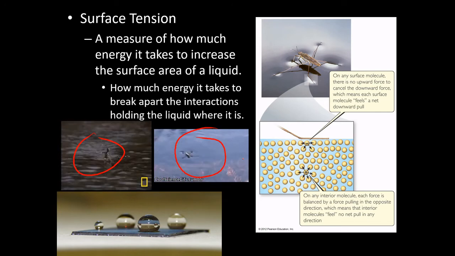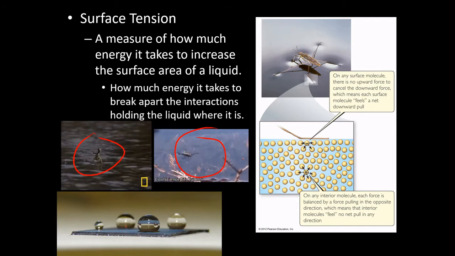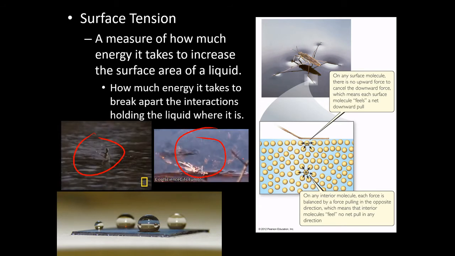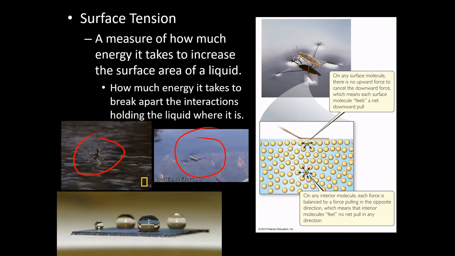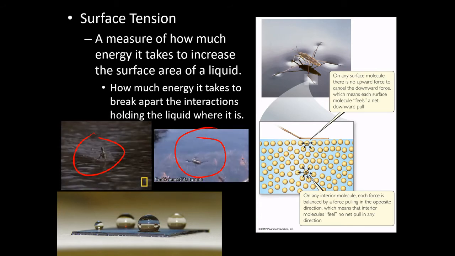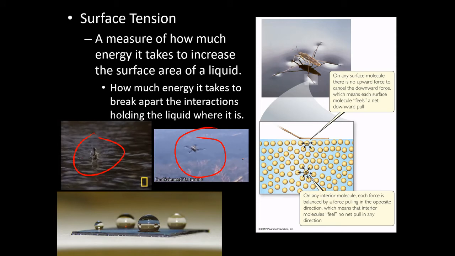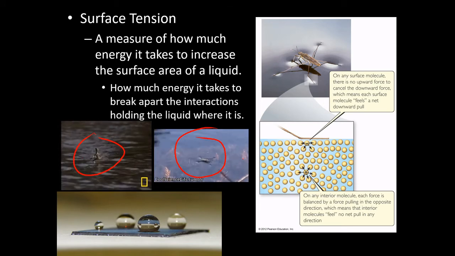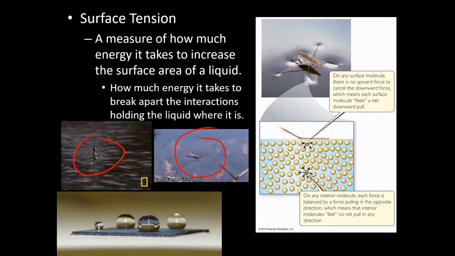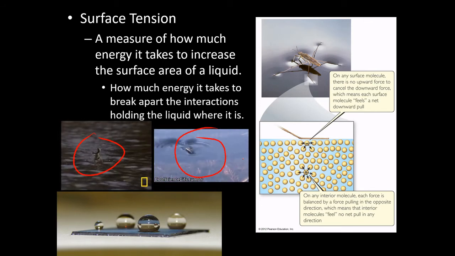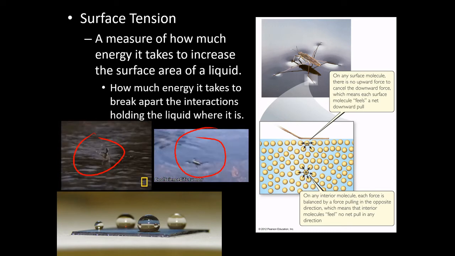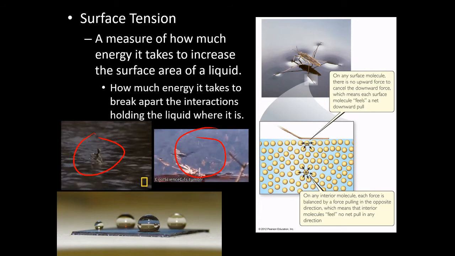So at the very top of the water, at the edge, the water molecules are all attracted to each other. Again, this is the intermolecular forces we've been talking about up to this point. Those water molecules are attracted to each other, but at the surface, they're not being pulled in every direction equally because there's no water above the surface. There's water in certain directions, but not in every direction. Whereas water molecules way down in the middle are pulled equally in every direction because there's water in every direction.